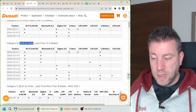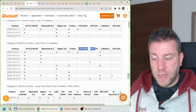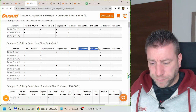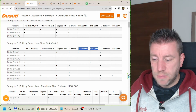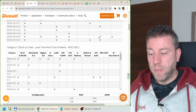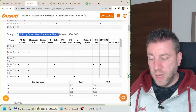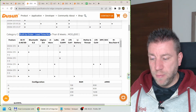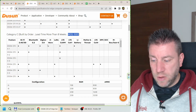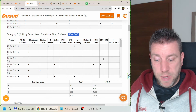and you have the other configurations which are built to order. And you can see that there's a lot more varieties, and there are a lot more things that are supported for LTE communication. So if you don't have Wi-Fi, you have cellular coverage, and some of them have Bluetooth, and then more models have lithium battery than the ones above. And if you really want to go absolutely specific, then you can have these different models which have a bigger lead time, but also they have a minimum order quantity. And here you can see you can go for more options. For example, you have LTE and GPS as well.